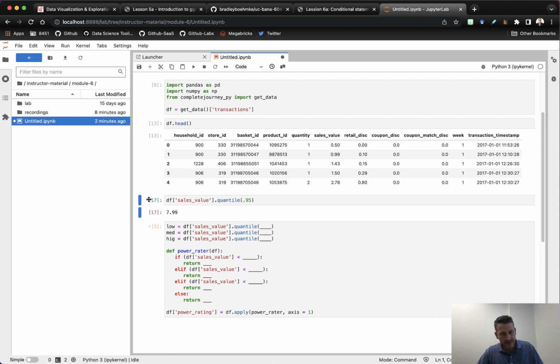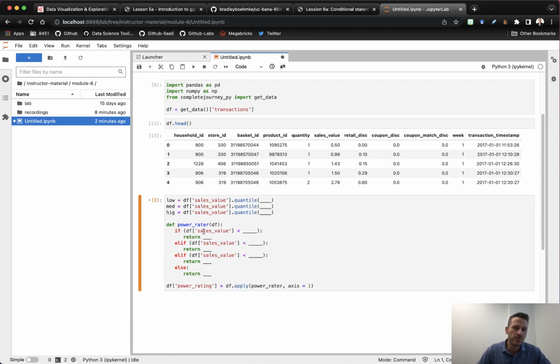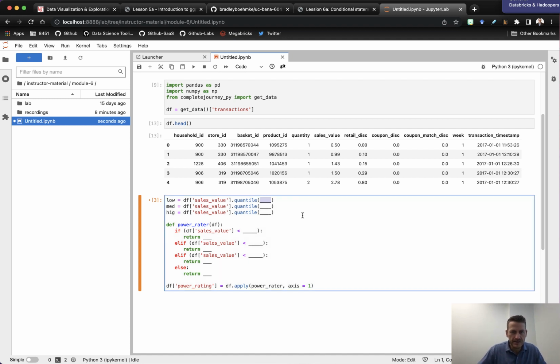All right, so how do I put this to use? Well, we're going to create a function. Now, I know we haven't covered how to create functions. We'll get introduced to that later on in this module. But all I need to do is, within here, fill in the blanks for this switch statement to complete this, right? So I'm going to go ahead and create these values called low, medium, and high. And all this is equal to is the 25th percentile, the 50th percentile, and the 75th percentile.